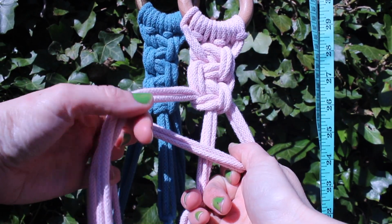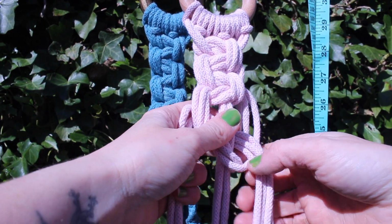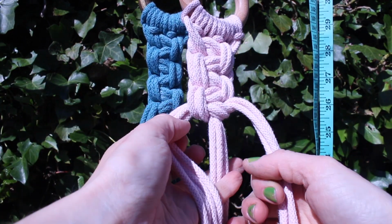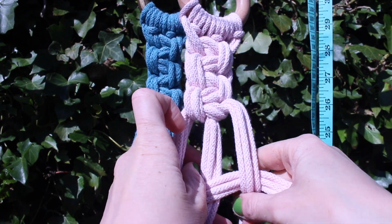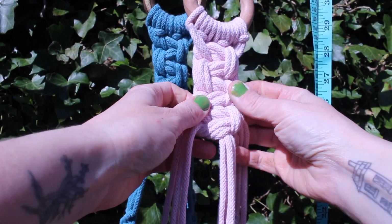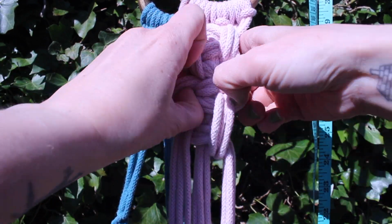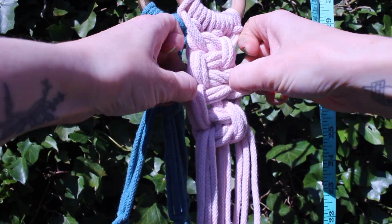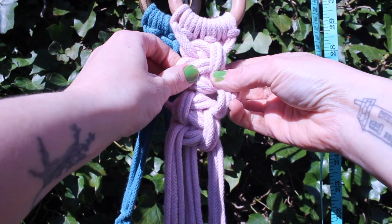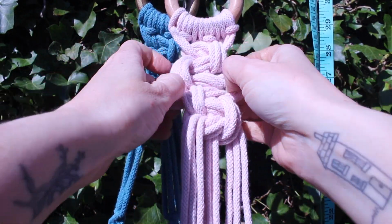Then we're going to do one more, so a big loop over the right hand side that goes in front of the middle cords, left goes in front of that, behind and up through the loop on the right hand side, and then the same on the left hand side. Try to make sure as you're doing it that it's pulled really nice and tight and looking neat. You want some lines going along the side of your piece of macrame, and if there are any gaps, you can pull those edge bits and tighten it up as you go, and that makes it look a bit more polished.